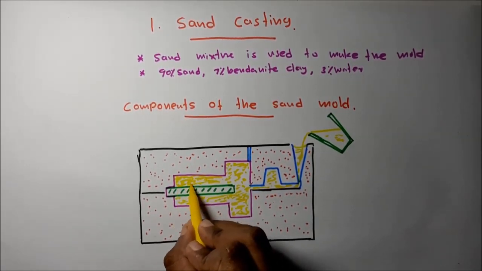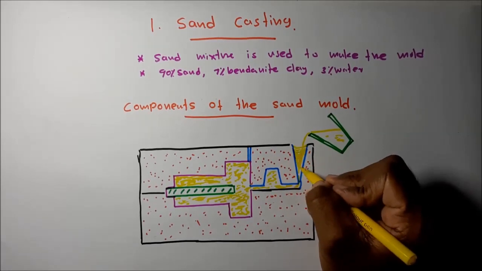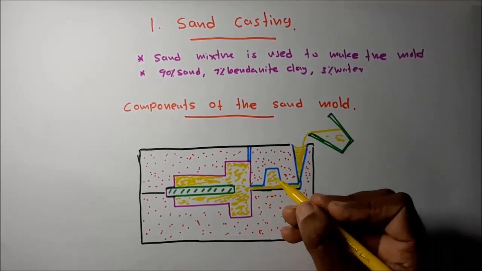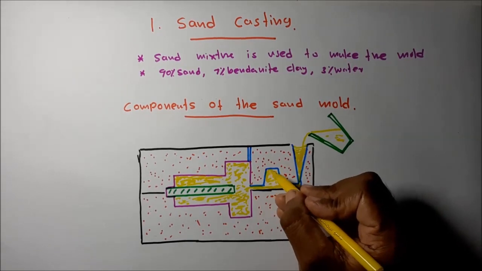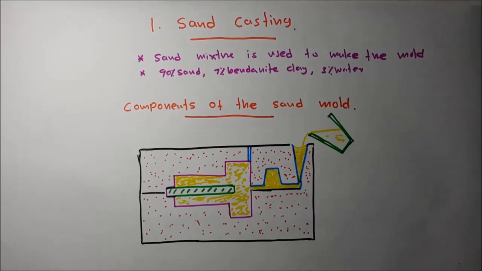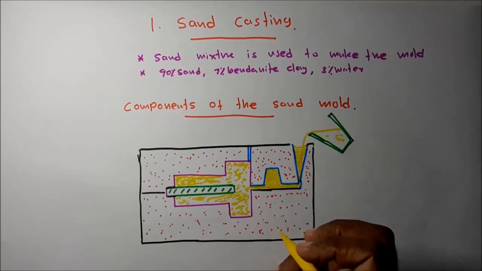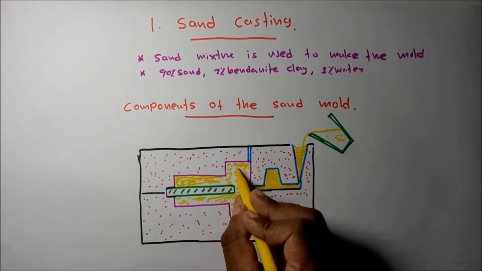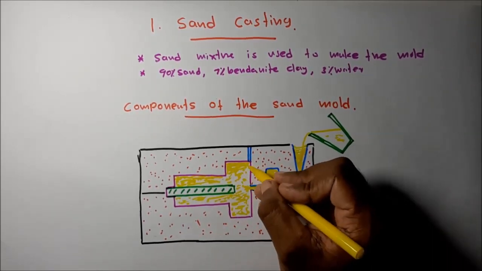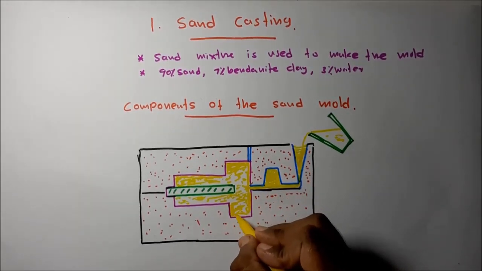After pouring, the molten metal first passes through the sprue, then the runner system. This is called the main runner. In some situations the mold may contain multiple cavities. In that situation, the runner system is divided. The main runner is divided into sub runners, and the molten metal is taken to each cavity of the mold.